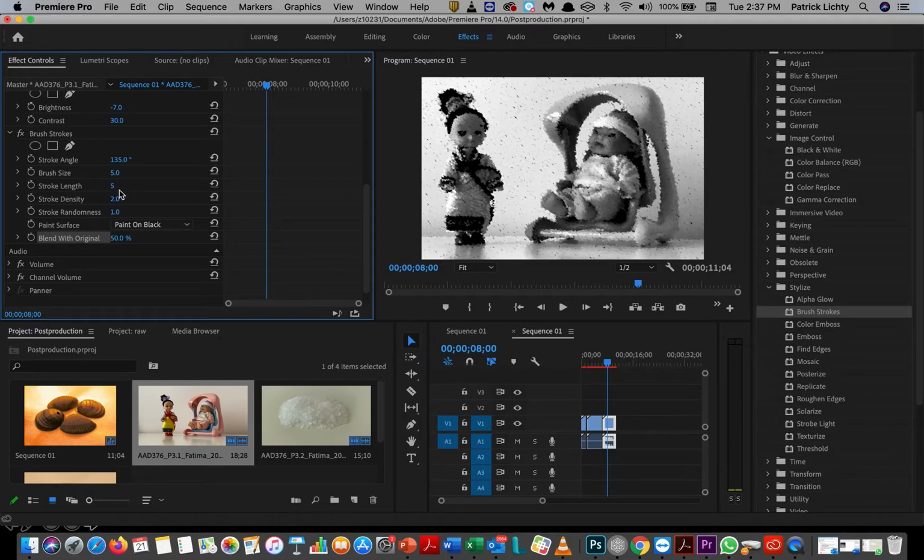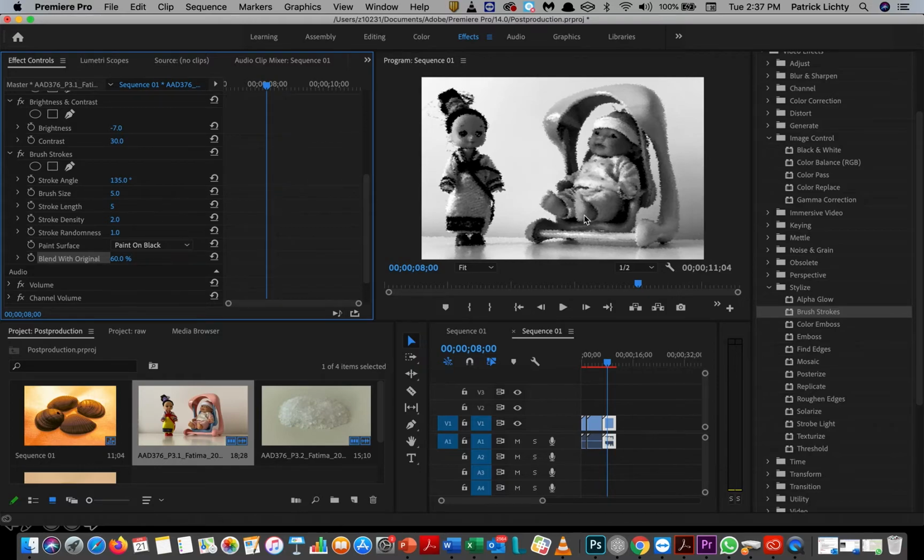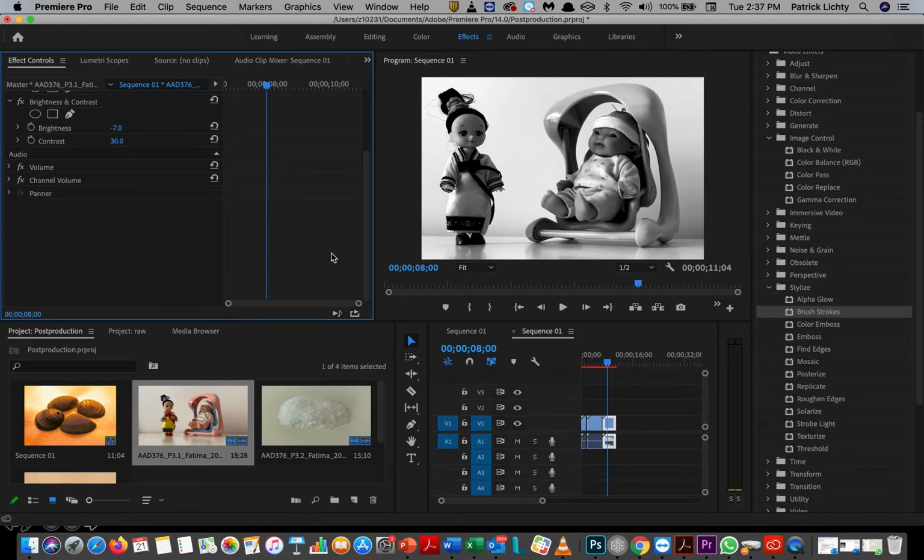Basically, I'm trying to do kind of like a brush strokey thing, I'll just say 60 then. I don't think I'm necessarily being that successful, but you know what? Let's get rid of that. I don't think it works as well as I want.